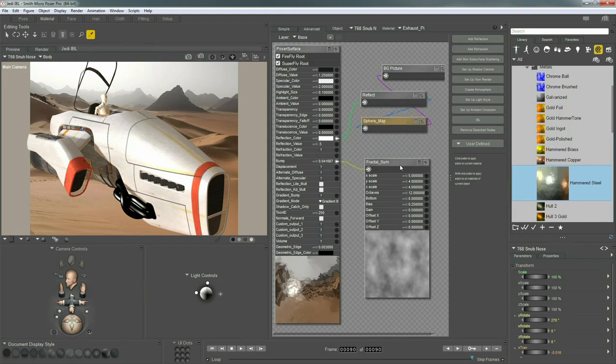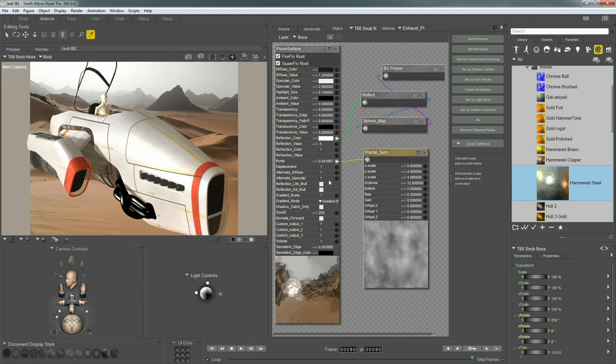Bring them up there. And this bump is a bit strong. We can see the effect here. If I bump it up to say 0.1, you can really get a sense of what bump does. I don't want it to be so strong, so I'm just going to make it say 0.01, something like that. A very slight ripple that you can barely notice. That's really all I think we need to do.